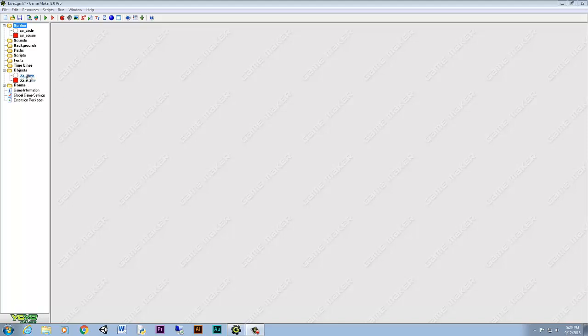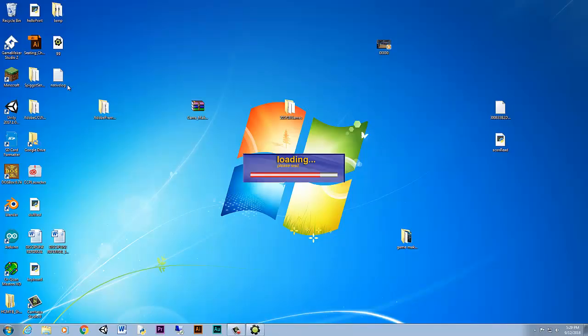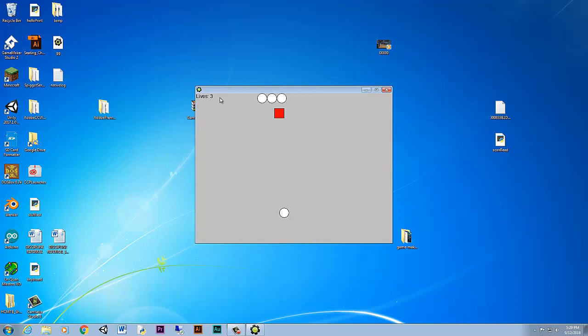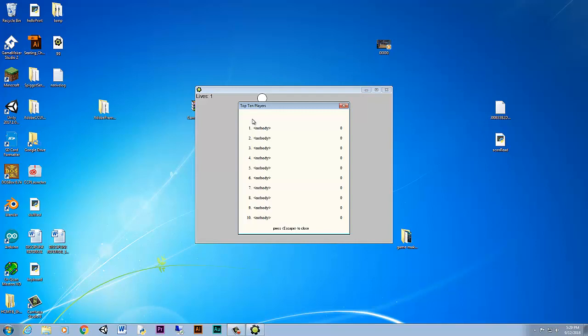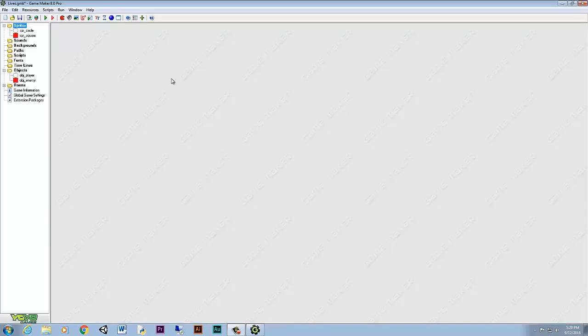So here is my player, and I'll just run the game here and explain to you what's going on. I've set the lives to 3 when the game starts, and they're displayed up here and here. There are 2 different ways of displaying lives. You can just have a little caption and the number of lives, or you can represent them as 3 images. When I hit space, it takes a life away until we check the lives and it gets down to 0. It shows the high score menu and ends the game.